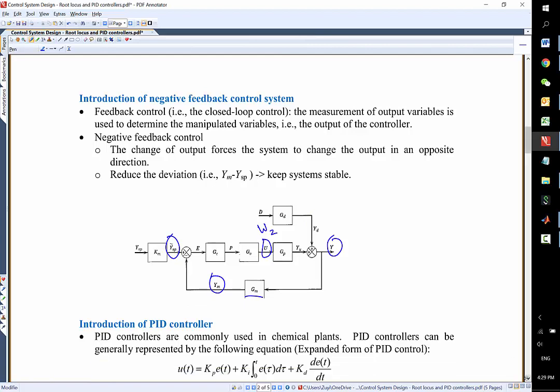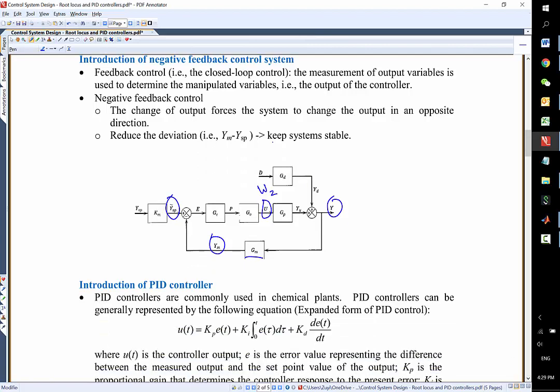So you can see this is a negative feedback. Why is it negative feedback? Because we measure the output and then compare the output to the set point value.